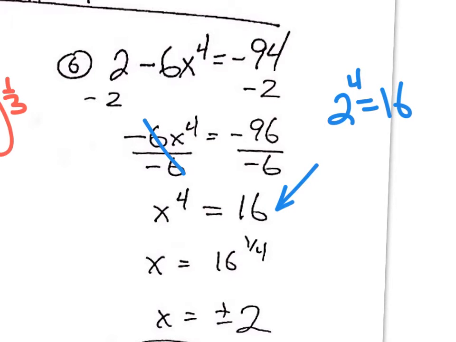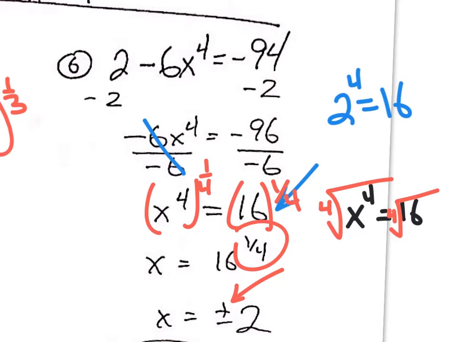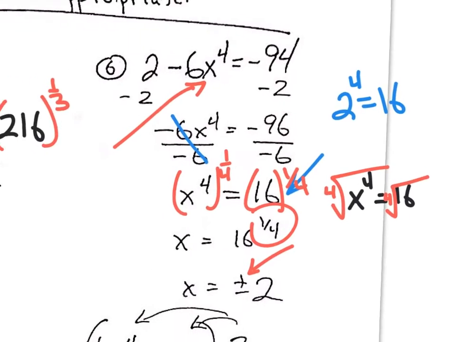So to move on from here, we in essence are raising both sides to the 1/4 power. We could also say that we are taking the 4th root, and that could be written like this. We are taking the 4th root of both sides, giving us, and so I put the plus or minus in there. Again, it's an even root of something. And so we could end up with plus or minus 2. If you were to plug in -2 or +2, both would work in that equation.